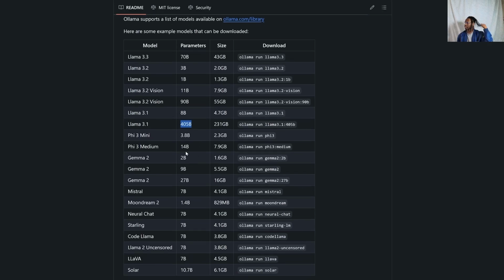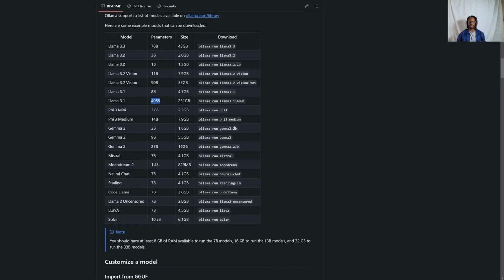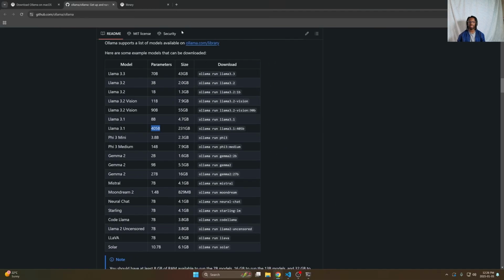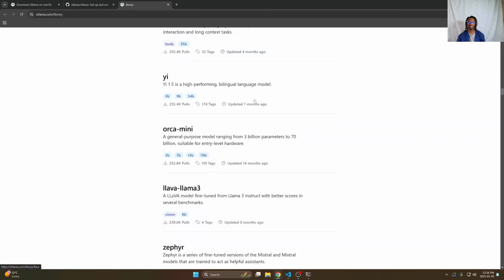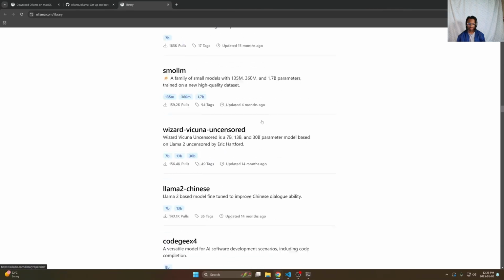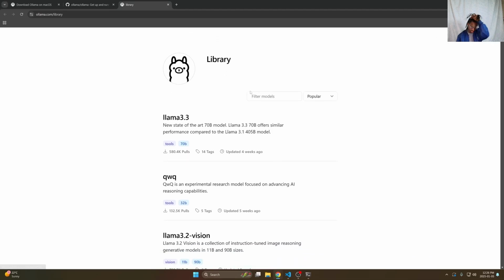For now, I'm just going to go with the standard Llama 2 model because this is older and it's not as large, and I know that I can run it and most of you should be able to run it as well. So I'm going to show you how we can pull that. But if you're looking for a list of all of the models available, you can go to the Ollama library at ollama.com/library, and you can scroll through. You'll see there are hundreds of different models. You can sort them, you can filter, and you can find even multimodal models that accept things like video, photos, voice, etc.